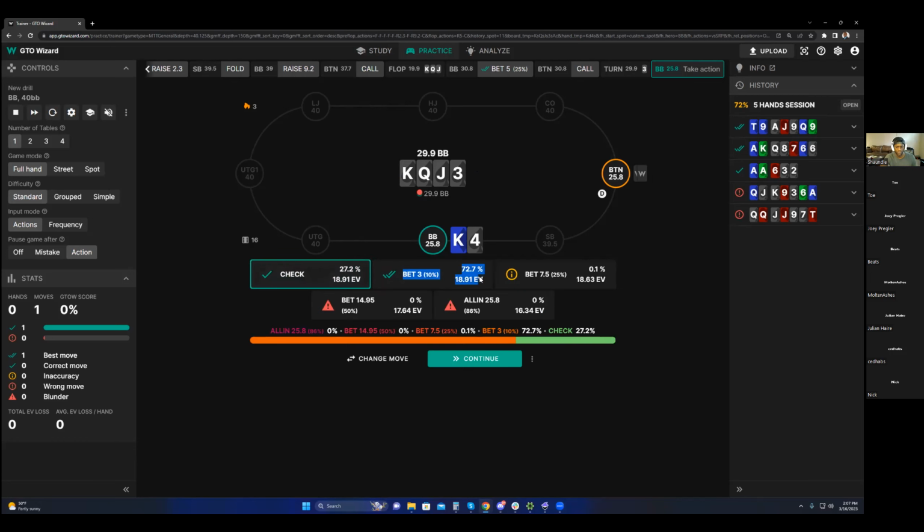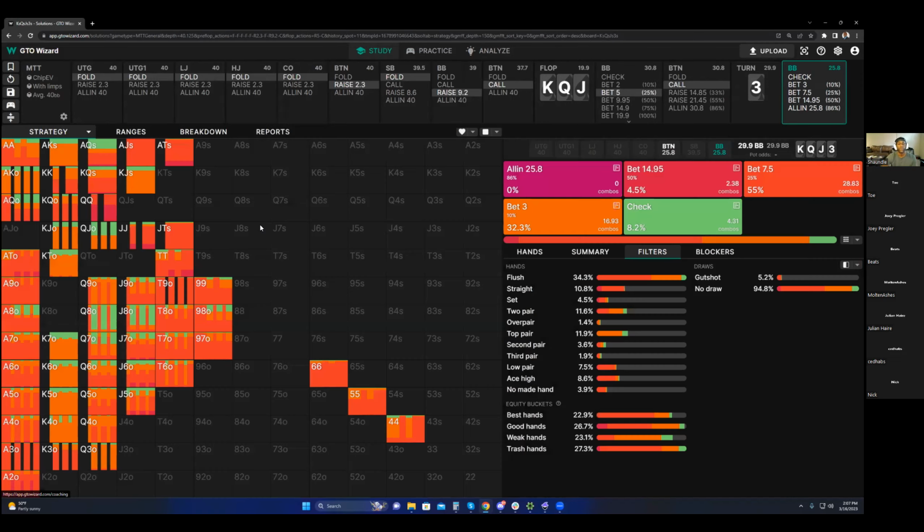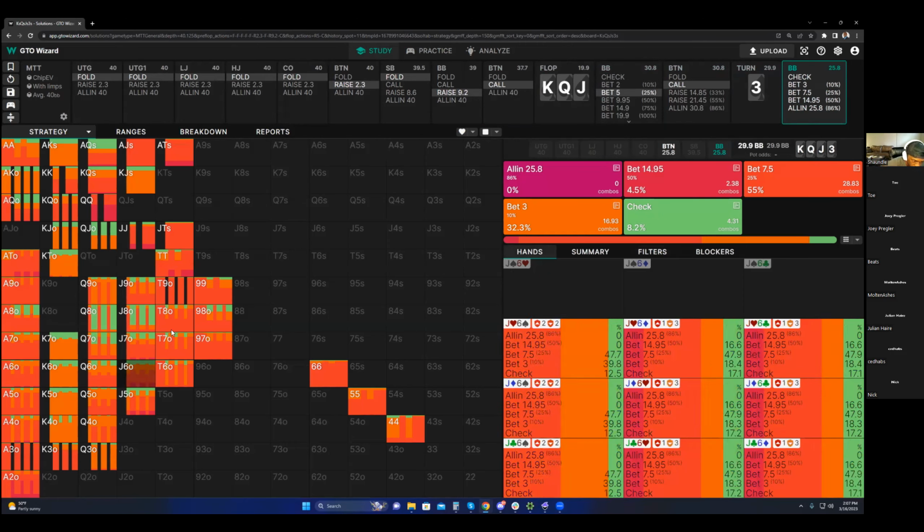I would just bet any spade. I think I'm just going to bet super small. I don't want to check, because my hand's worth more than that. And I want to basically bet the same amount with every flush. Maybe the 9 or 10 high flushes might be different. Oh, so here's our strategy. Is this us?